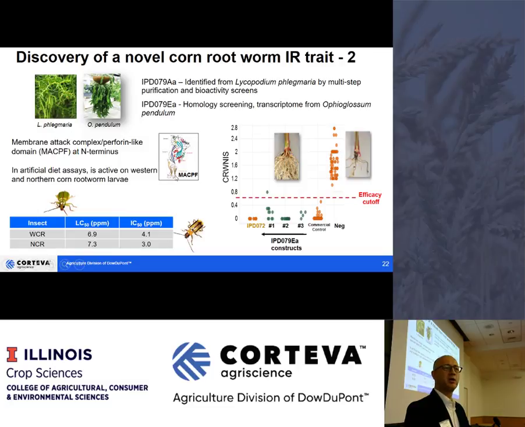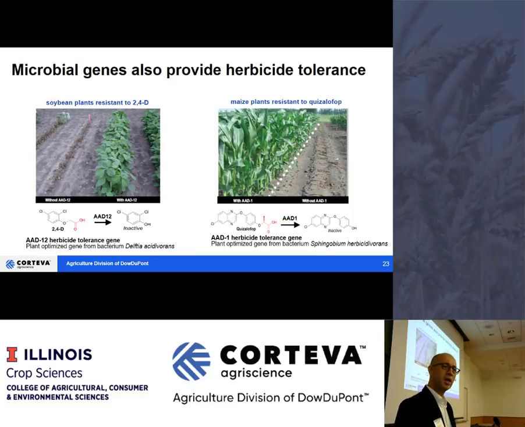So the point here being that we are trying to resource to as many of those diverse sources as possible. So we are trying to diverge our program to have more than just BT-derived genes in our discovery pipeline. And so much was said this morning about herbicides, and this is one of the herbicide technologies that we have. And so I'm going to use this to close my talk.